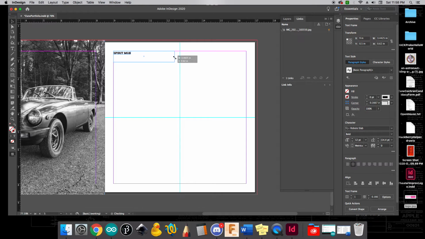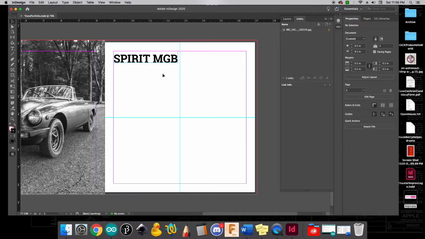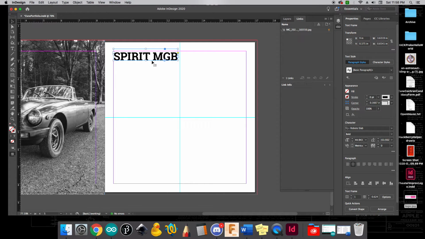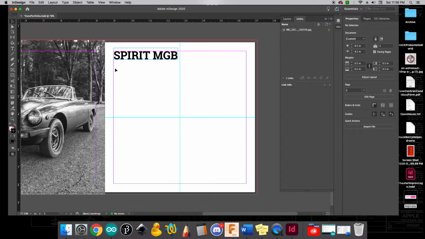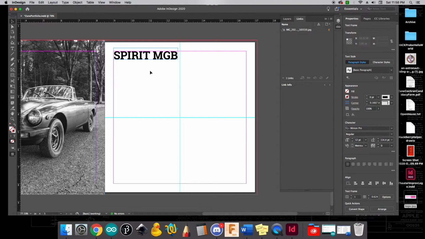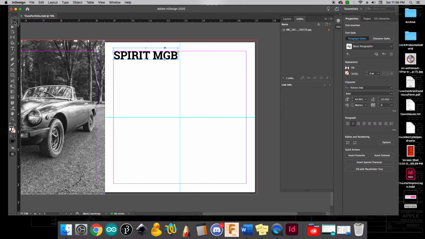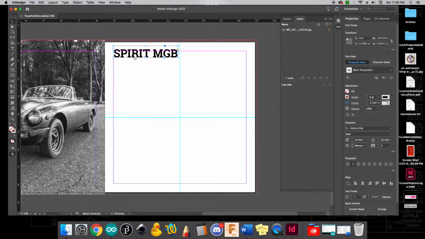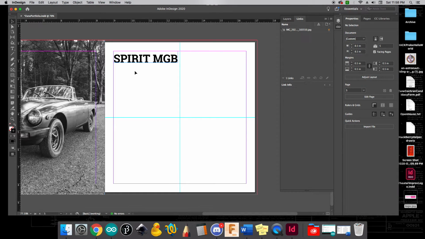Okay, and maybe just drag it almost all the way out to that edge. Okay, and maybe bring it up here. And again, you can notice that I'm getting pretty close to that pink line there, but I'm not going over it with the actual text. If you went up here, that's going to get the publisher grumpy because you're just getting too close to the edge. Also, you don't want to get too close to the center because otherwise your text is going to get swallowed up in the fold of the book. So again, respect those margins as much as you can.